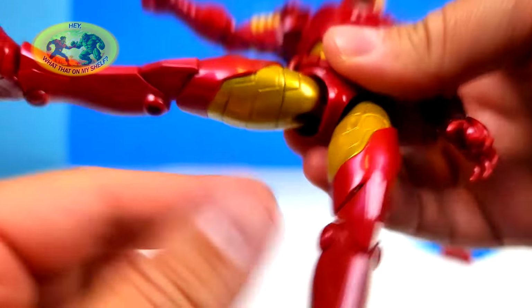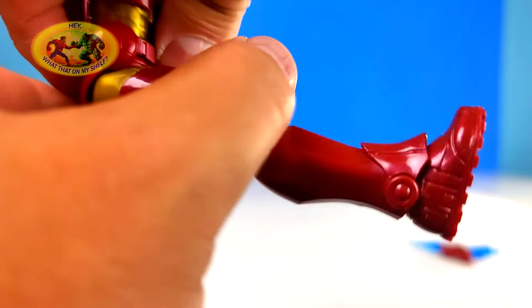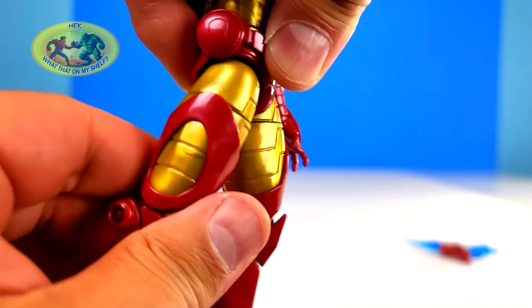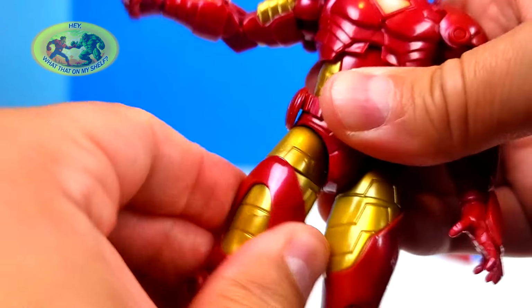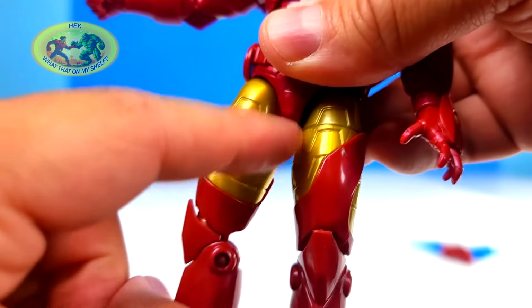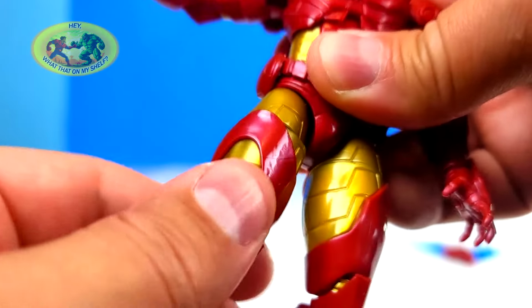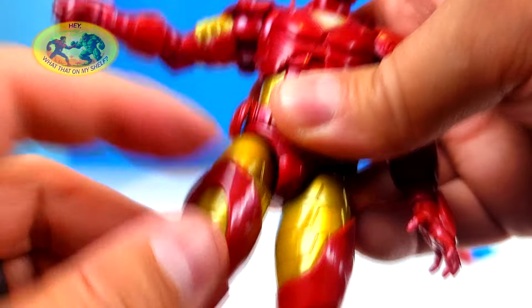Alright, so legs, we've got a ball joint going in right there. There's your kick to the side. There's your kick forward. Your kick back. Not really a whole lot of kickback there. I mean, pretty standard, I guess. And you've got a thigh cut. It gets a little funky, not gonna lie. You can see the underhang and overhang and stuff. It does have this little piece also. I don't know. It more or less just bends and gets weird.